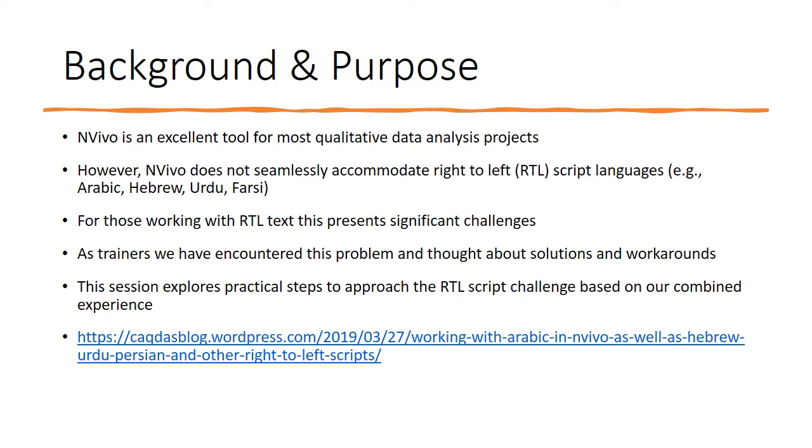I became much more aware of this problem when I was working with a research team earlier this year who were proposing to use publicly available online data in Arabic. The team could use Ncapture to gather the data, but the generated PDFs did not consistently capture the text correctly, nor did it always import accurately into NVivo. And even when data capture and import were accurate, NVivo, of course, did not recognize the text as text, so text-based coding wasn't possible, and coding the PDF by region had its own challenges.